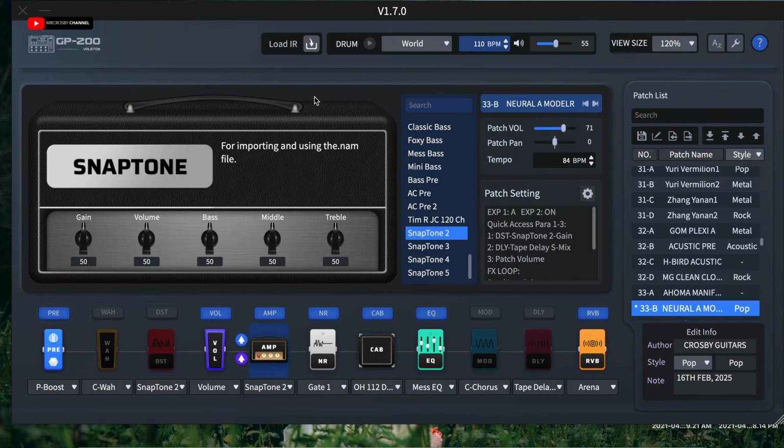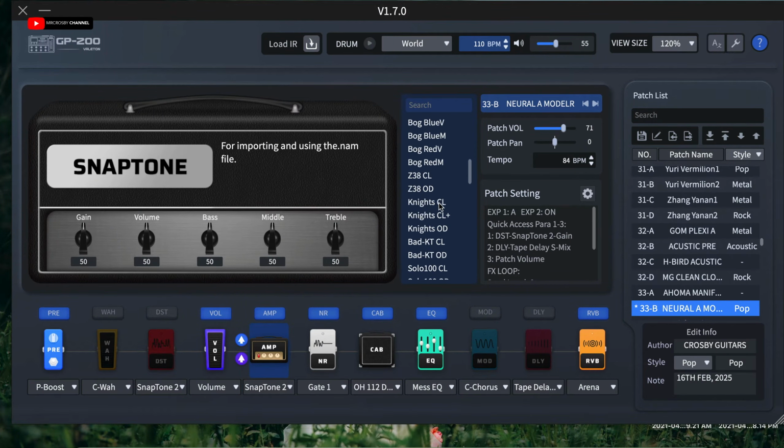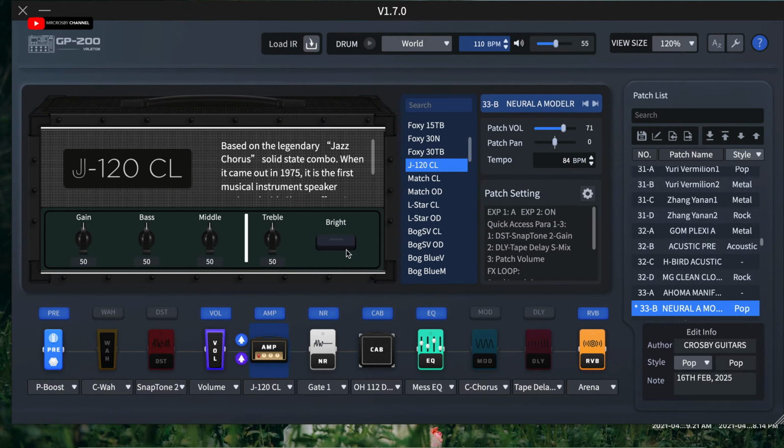So basically the reason why I'm going for a JC120 is because the Valeton's JC120 amp sounds like it was recorded in mono. You don't get the volume knob aside the gain knob. I need both volume and gain to properly shape certain things. But as it is now, you can work around it and it will work. But I need more flexibility. That's why I'm going for that.